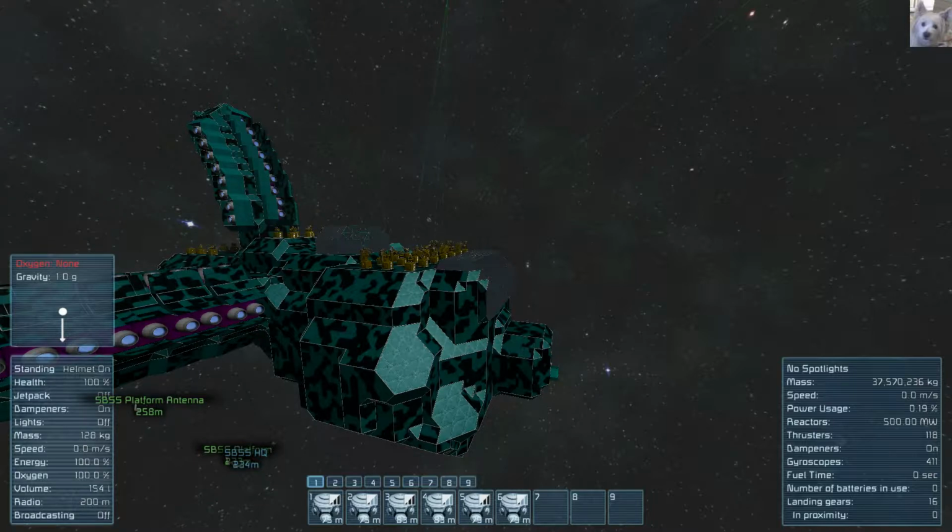My god. Power usage is at 0.19%. It's just idling on 0.19%. It's got a total of 500 megawatts of power, 118 thrusters, 411 gyroscopes, and fuel time is 0 seconds because I've got no uranium in it. 16 landing gear, but they're all in the hangar bay, and no batteries in use. Thank God for that. They're all set to recharge, so there shouldn't be any problem.